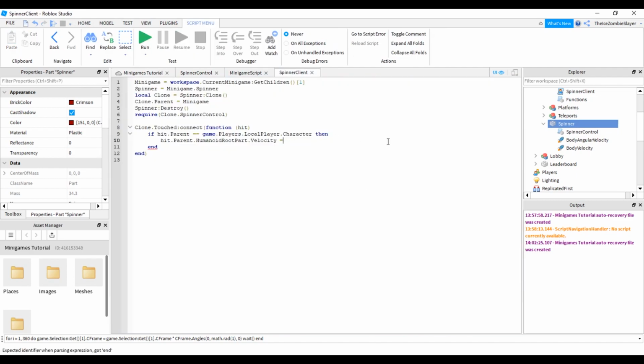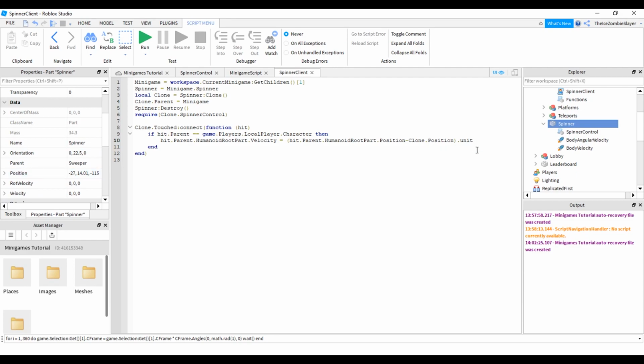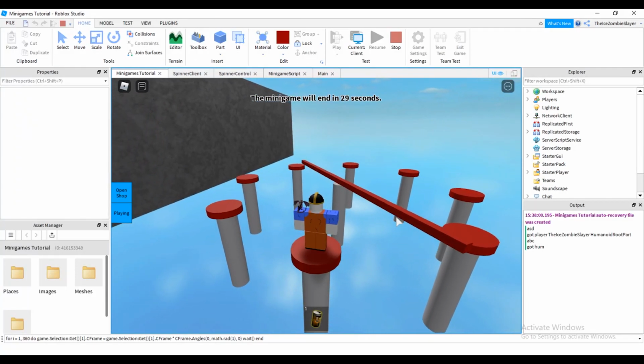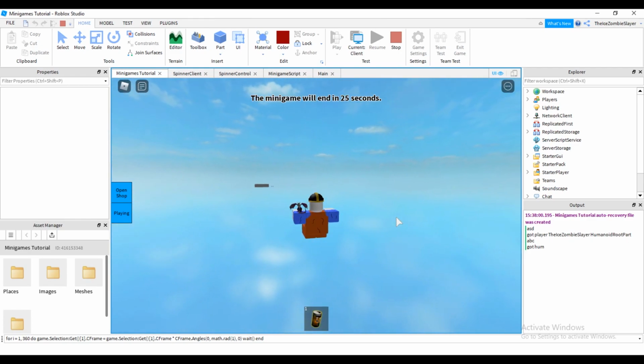So to do that, I'll just do that right now. So this is the subtraction here. Just do dot unit. What dot unit is, it just returns the Vector3 if the magnitude is equal to 1. So now I just need to multiply this by how fast I want them to go. I'll remove this later and I'll show you what happens. So here's what happens if you don't put dot unit. It'll be a super big vector, so you get flung real fast.